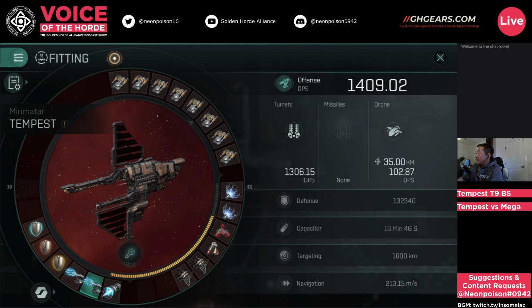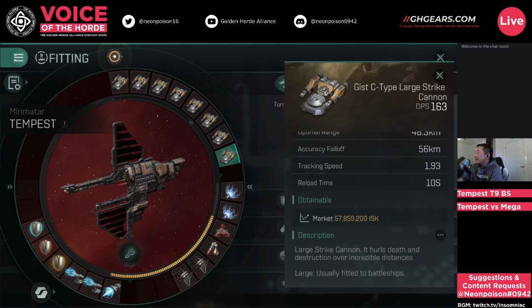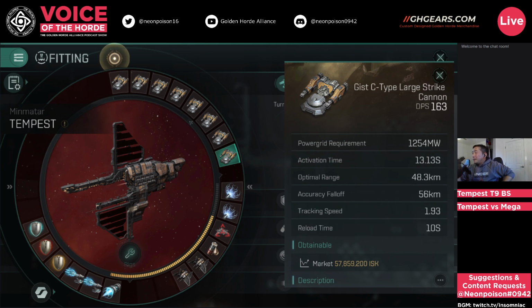I am getting similar DPS as well. But again, the main thing is the optimal range. Optimal plus accuracy is about 30% higher than the Megatron. Megatron has optimal plus range of only about 70 kilometers, whereas right now the Tempest has about 105, 106. So the concern is it's a little bit too powerful, but just looking at the numbers, not too powerful.